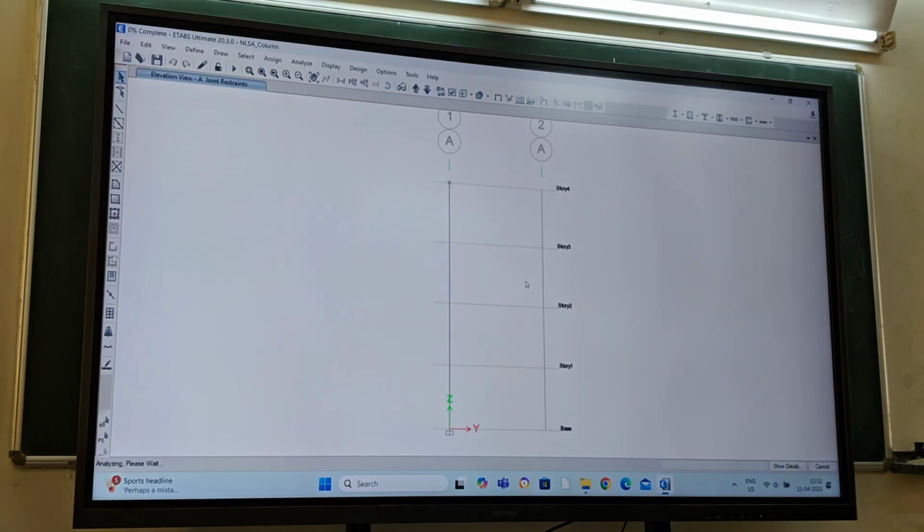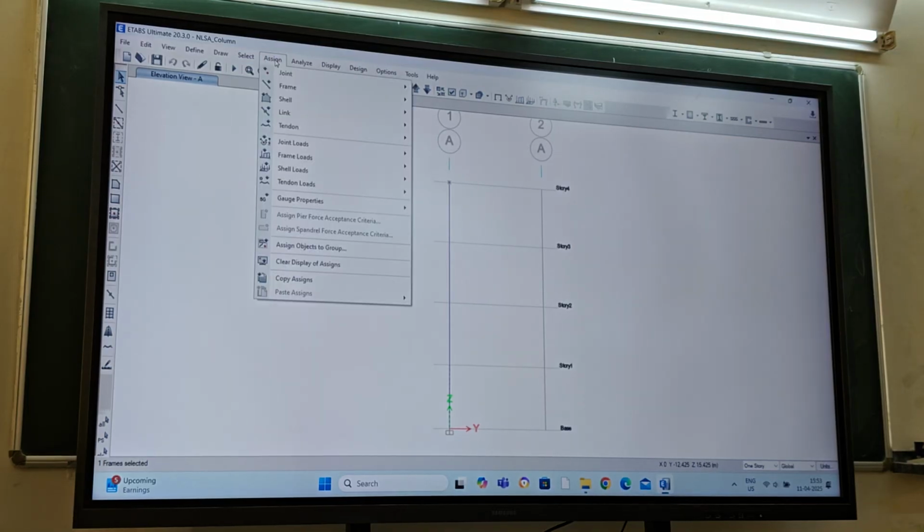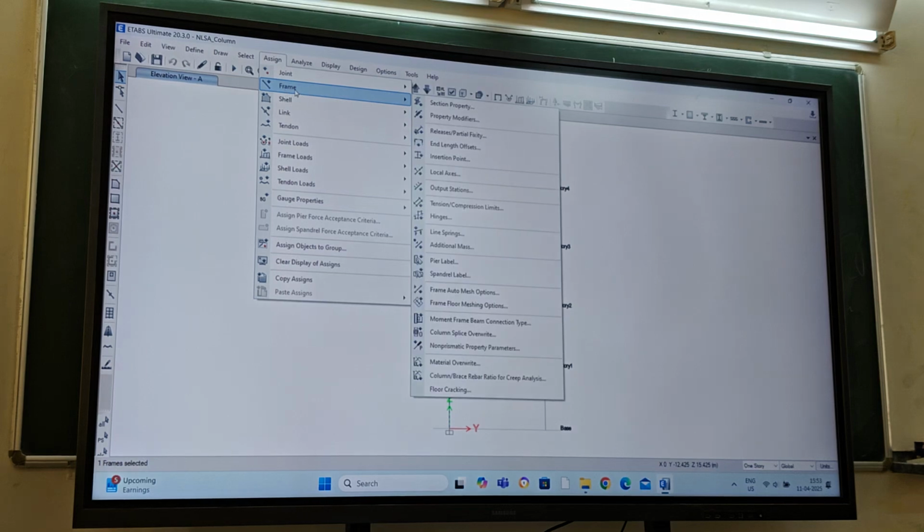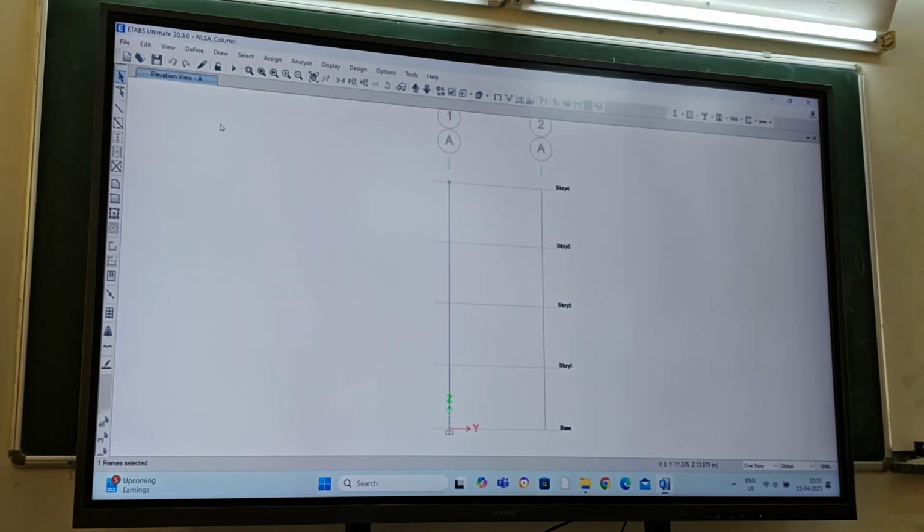Oh, sorry, we did not apply the hinges. Okay, that was here. So only in the bottom column we can apply. You can apply to all the columns, meaning all the floors also. But here I am assuming that this is just a single column. First we will go by fiber hinges, then we will go by PMM interaction.